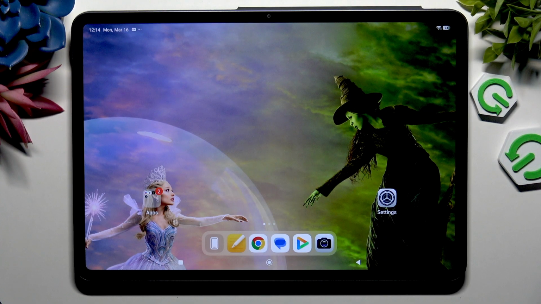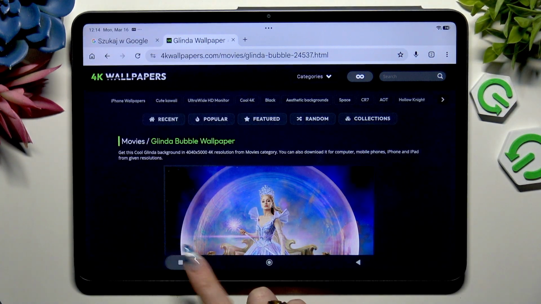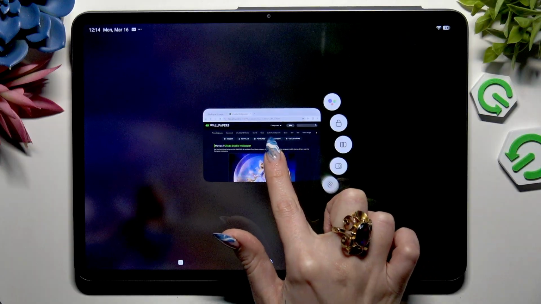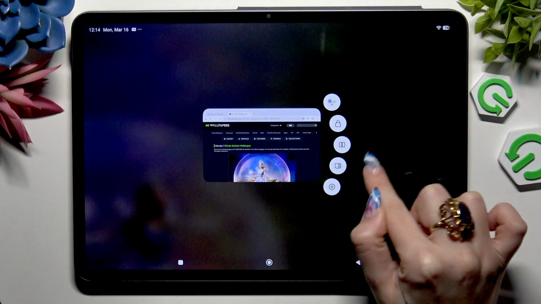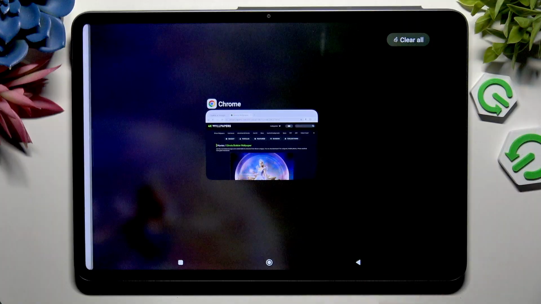Begin by opening an app you want to use in this view and launching it in the background like that. You can do that with a second app you want to use, or you can pick it later on. Wherever you decided, hold one of your apps and tap on this icon of two rectangles under a padlock.